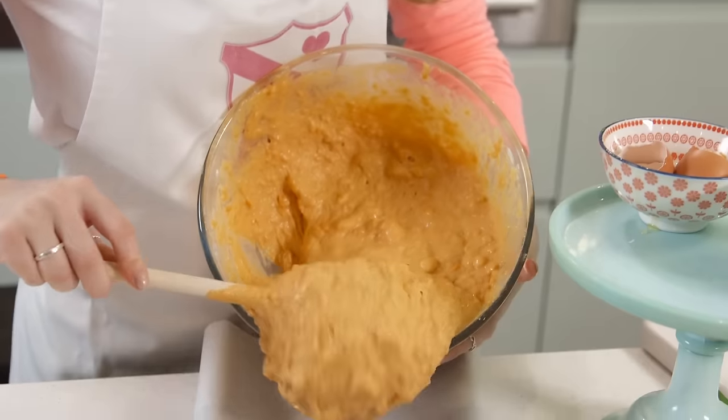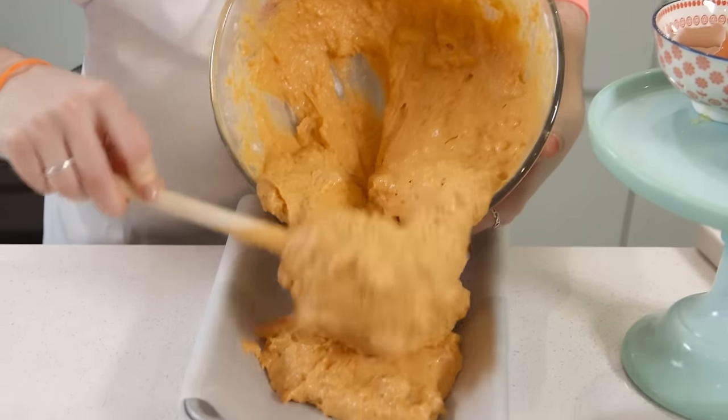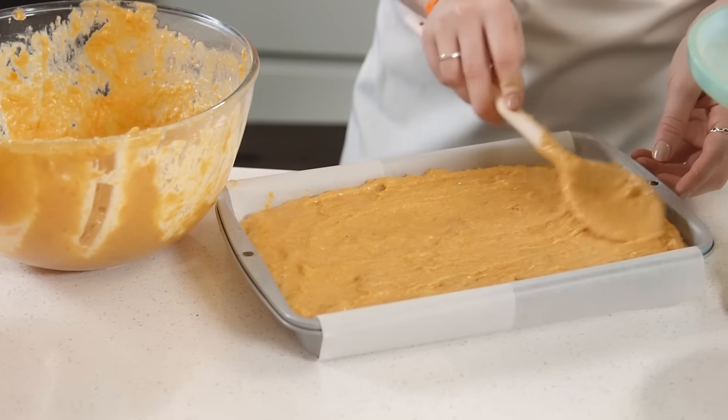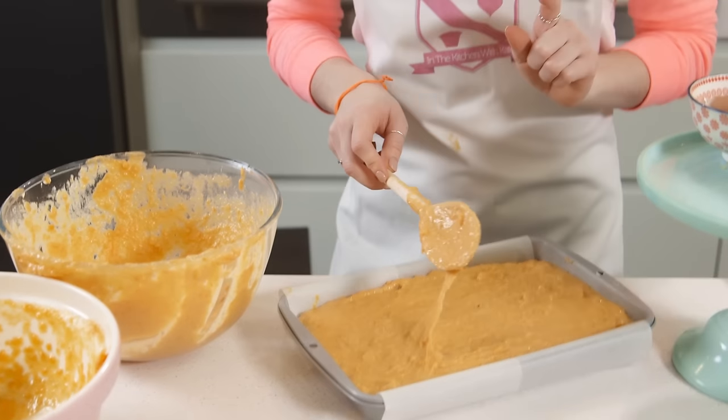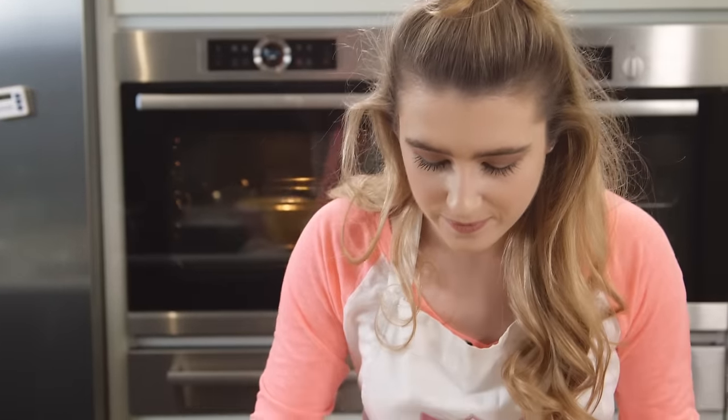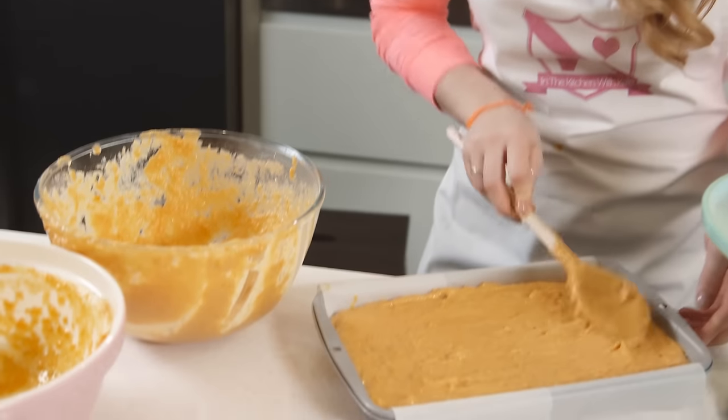Once that's all combined, pour that into your tin lined with some baking paper. And once you've poured it all into your tin, just smooth it over with the back of your spoon. Make sure it's nice and flat. That then goes in the oven for about 45 minutes.